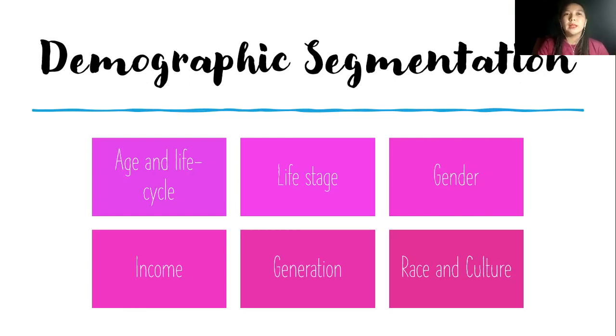Another one is about life stage. So if we would define life stage, it defines a person's major concerns, such as going through a divorce, going into a second marriage, deciding to cohabit with another person, buying a new home, and so on and so forth. So as we discussed in chapter 6, these life stages present opportunities for marketers who can help people cope with the accompanying decision. So you have different preferences. You have different consumer behavior depending on the life stage that you have undergone.